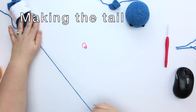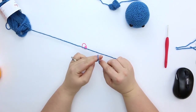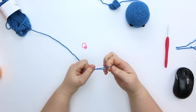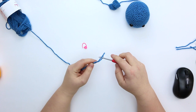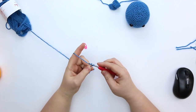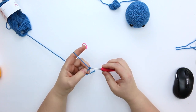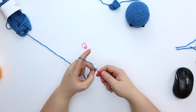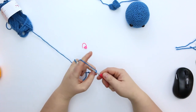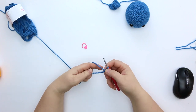Okay, so now we're going to start to make the tail. So using our main color, in this case we're doing denim because I'm making a bob bird, we're going to make a slip stitch and we're going to chain 10. 1, 2, 3, 4, 5, 6, 7, 8, 9, 10. Okay.